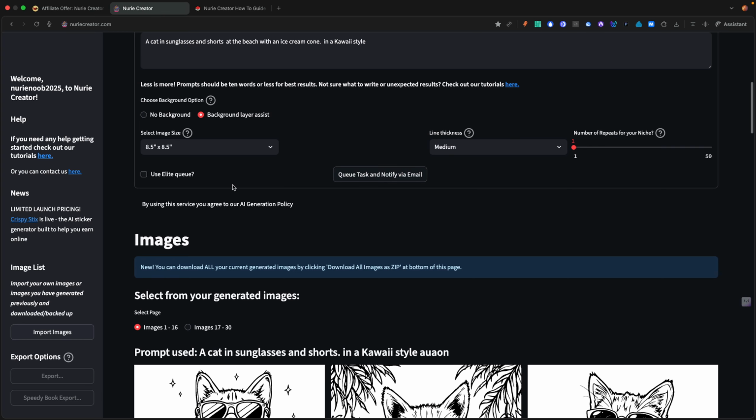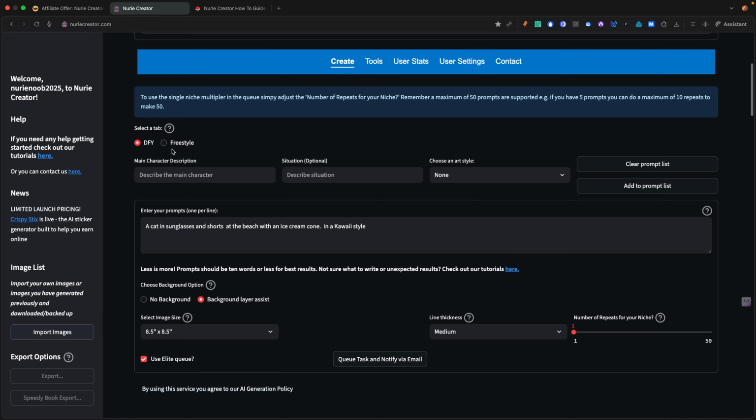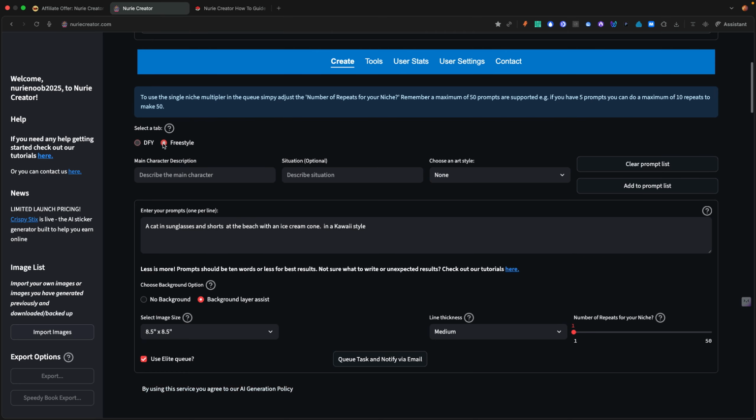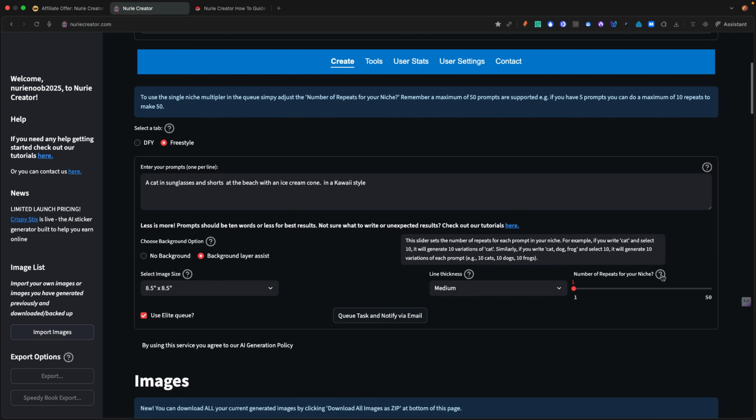And as an elite member, I get to go into the elite K, so we'll just show you that. And once again, you can use the done for you if you don't know, and choose your art style, just to make it simple, and it'll come up with the prompt, and it's going to repeat. For your niche, you can use the multiplier.